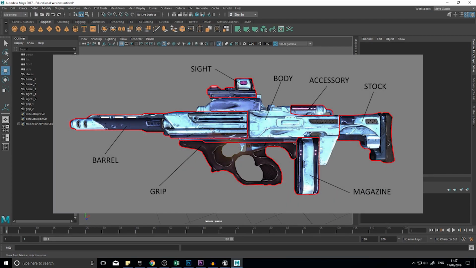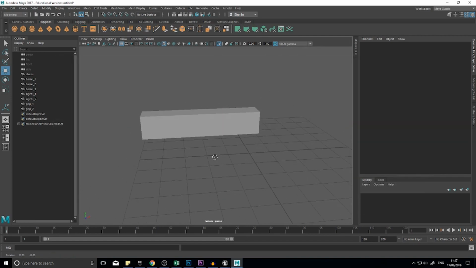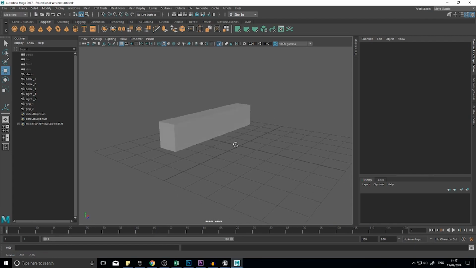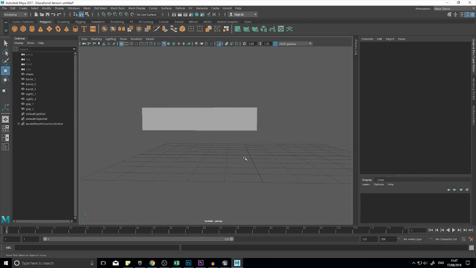Borderlands does quite a few. As you can see on the screen here, there's a picture of all the different components that make up a Borderlands type weapon. The way it works is that you have a chassis, a base body, and you basically have sockets all over it in the engine, and you attach different parts to these sockets. So what you need to do in Maya is model all the different components using the 0, 0 as the socket connection. If 0, 0 is the socket connection, apart from the chassis, that would be true for all of the components.